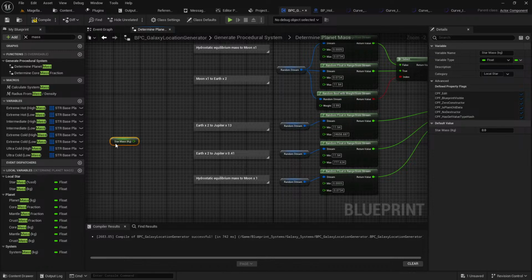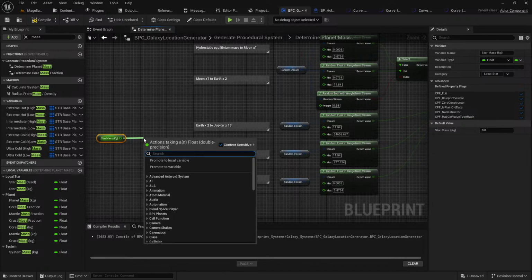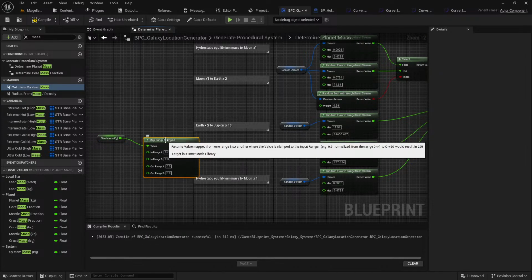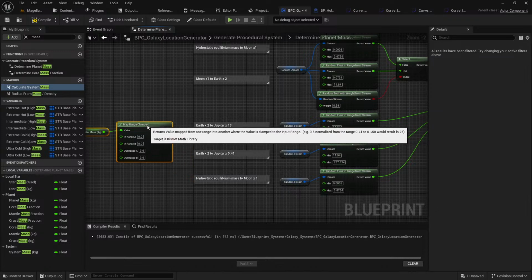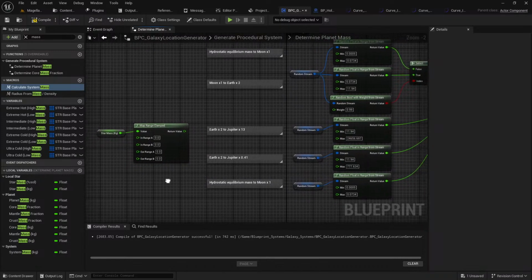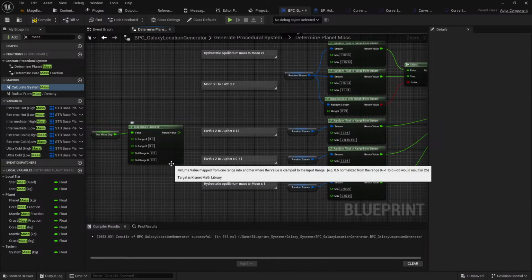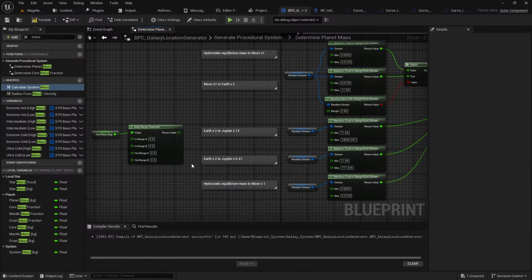So what we need to do is map a range on that. What we can't have is an M-class star with practically a brown dwarf next to it, because we can handle that scenario when we do binaries.